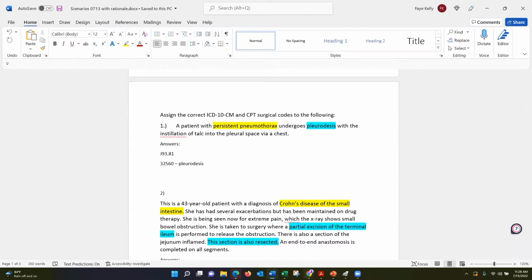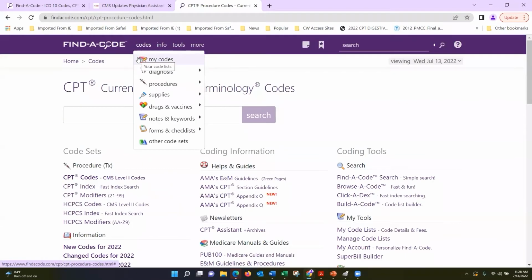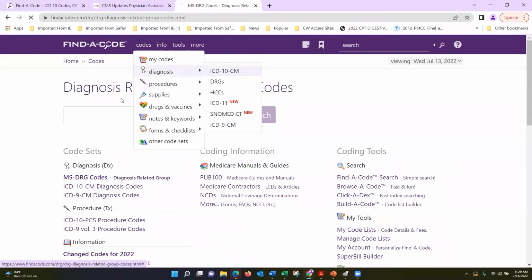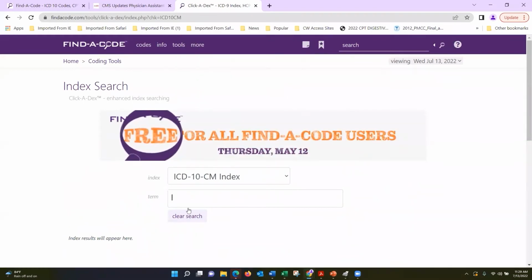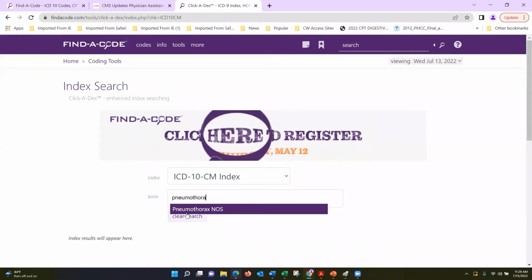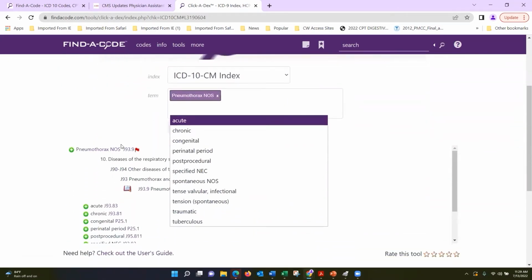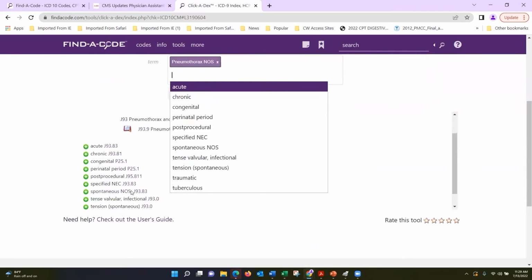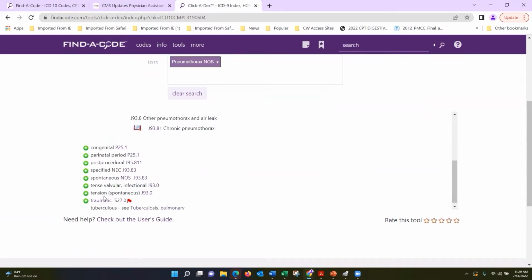All right, so I want us to look up how to find these codes in our CPT. We're going to first go to pneumothorax, which there again, we did very well on this. I'm going to go to my index. And when I type in pneumothorax, I'm not going to see the word persistent, but we've learned that persistent is a synonym with chronic. So we're going to assign our J93 because none of these are applicable.